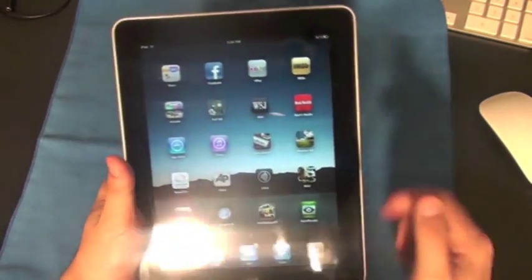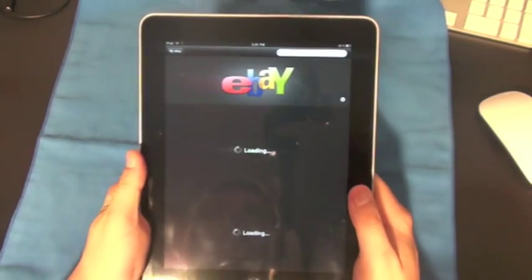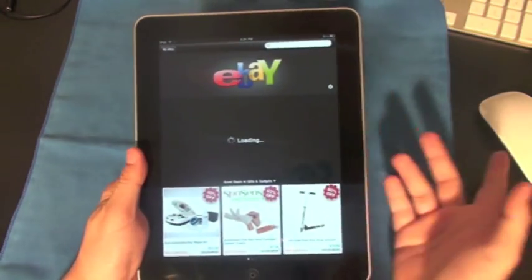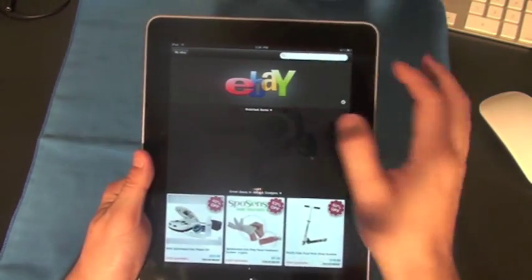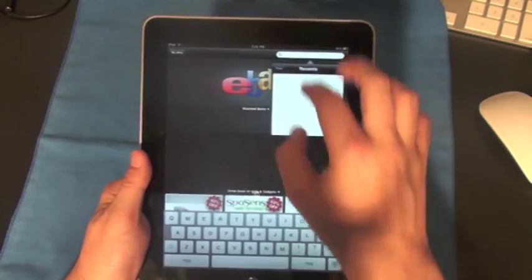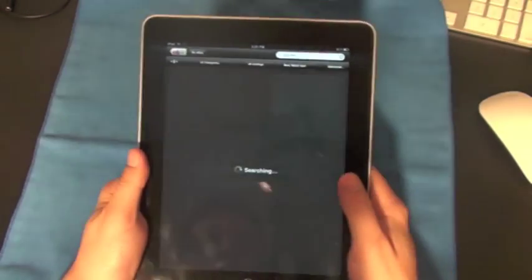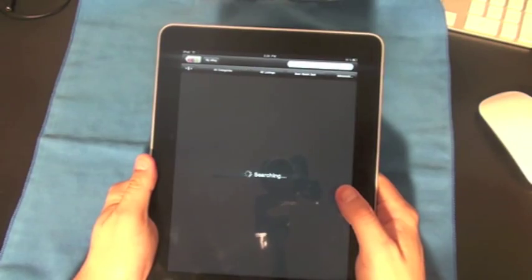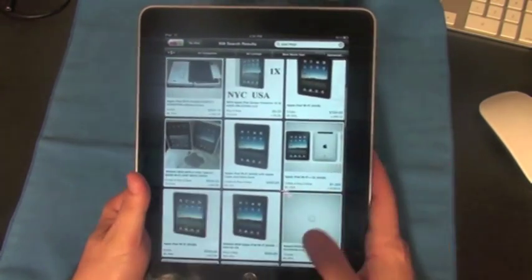Ones that have done a very good job with it is eBay. So if you have a look here at eBay, it's designed for the iPad. There is a lot involved in it, so let's just go and look for an iPad on eBay. And as you can see, look at the pictures. They come up with big, beautiful pictures.